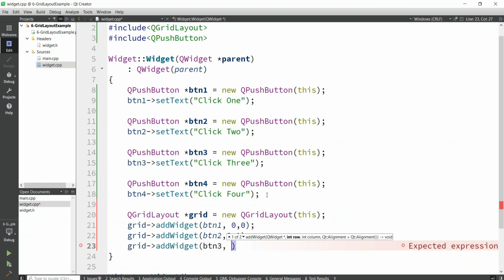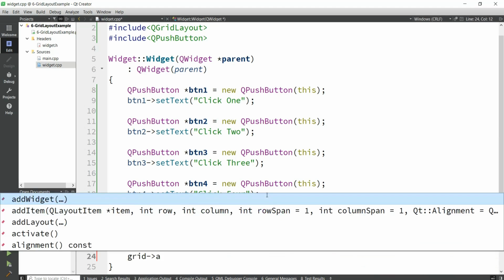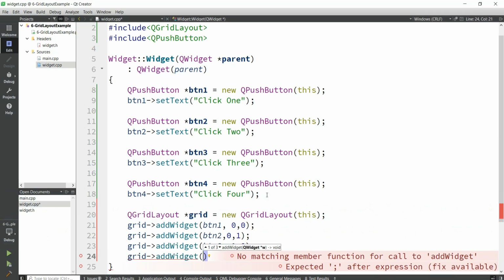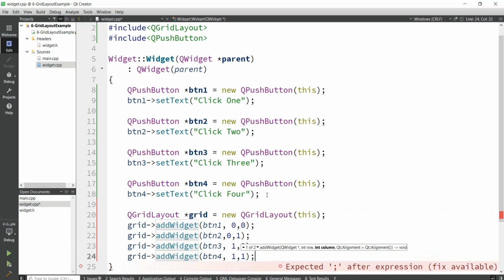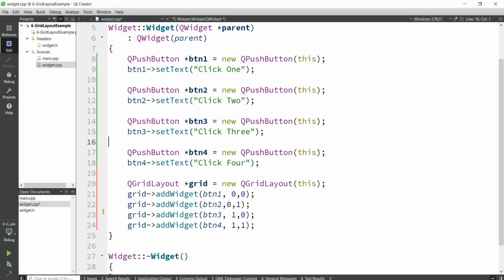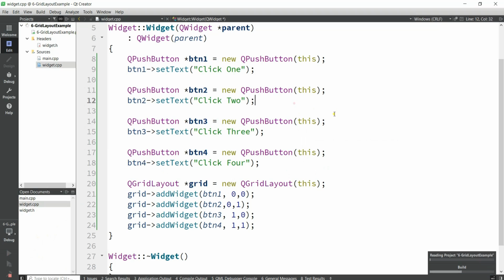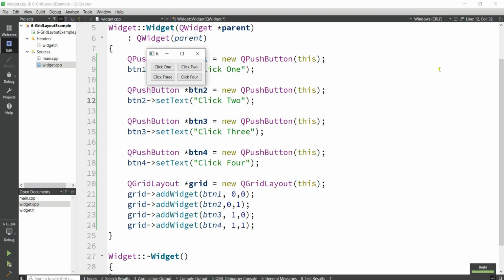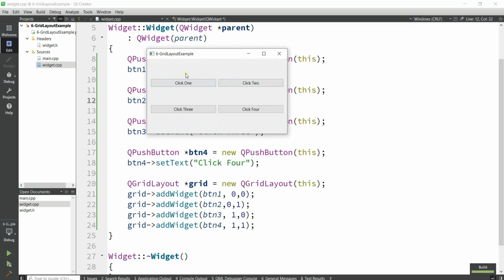I can add the btn3 in the first row and 0 column, and grid addWidget, and I want to add btn4 in first row and first column. Okay, so now let's just save this and let's run it. Now let's wait. It's building the project. So now we can see that we have our 4 buttons and they are added in the rows and columns.